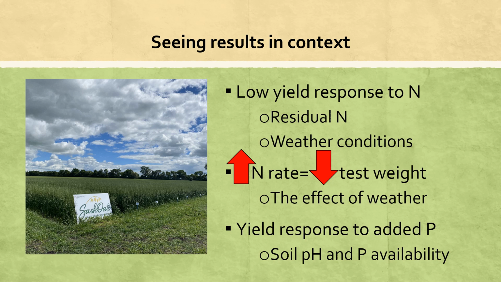We have seen that same pattern of increasing nitrogen rates decreasing test weights documented before at sites like Yorkton and Indian Head. So in those conditions, farmers will never be able to completely eliminate the risk of low test weights. However, by managing nitrogen appropriately and not applying too much, and choosing a variety with a high test weight, farmers can mitigate the risk of having low test weights when they take their oats to the elevator.